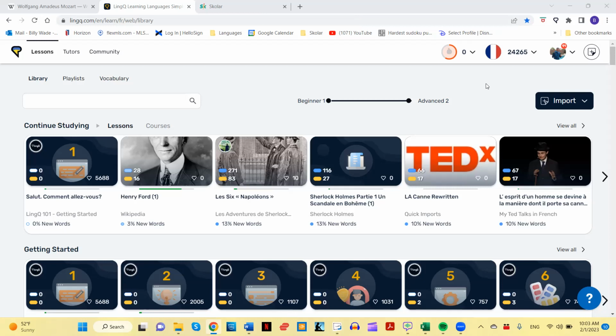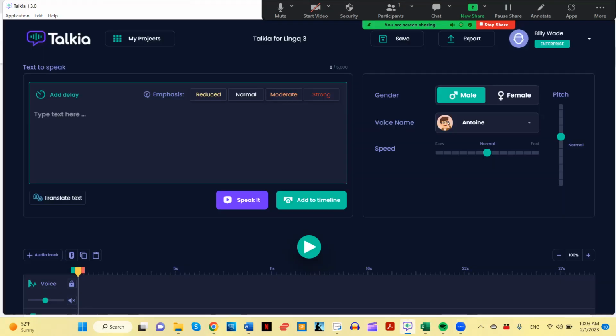So without further ado, you obviously clicked on this because you want to learn more about how you can make LingQ even more powerful, especially when it comes to importing articles that do not have audio files. Well, I found a really great way to convert the text to audio, and I'm sure there are other ways to do it too, but I found this one the most effective, using a platform called Talkia. So Talkia, if I open this up here, this is the app I'm talking about, which I bought because I use it for many different articles as well.